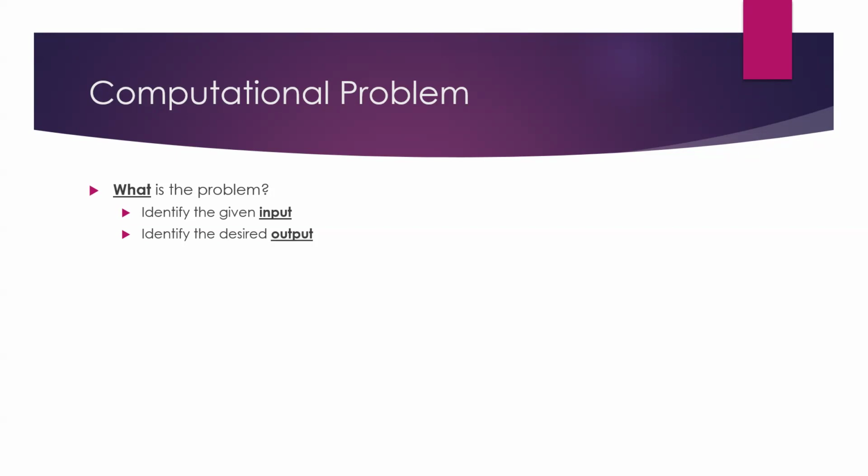So our problem is making tea. So we need to first understand the ingredients of that particular problem. That is, what do we need to have at hand in order to solve that problem. The second major component of understanding the problem is that we need to understand the output, that by using those ingredients, what kind of thing we need to create, what kind of thing we need to produce as the output. So if we are unable to figure out what is tea or what do we need to make out of those ingredients, that essentially means that we have not really understood the problem.